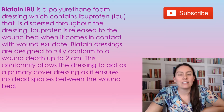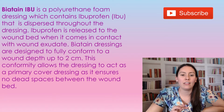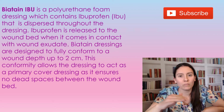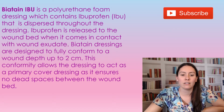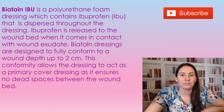So let's get started. Biatain Ibu is a polyurethane foam dressing that contains ibuprofen that is dispersed throughout the wound dressing. Ibuprofen is released when it comes in contact with the wound exudate. The Biatain dressings are designed to fully conform into the wound with depths up to 2 centimeters. This allows it to be the primary dressing and it ensures that there's no dead space in the wound.